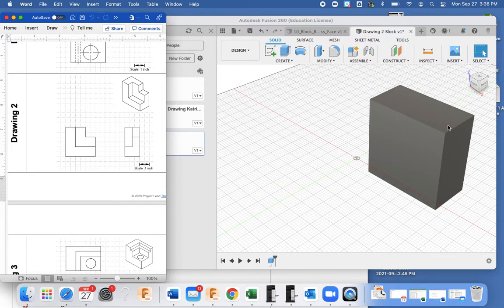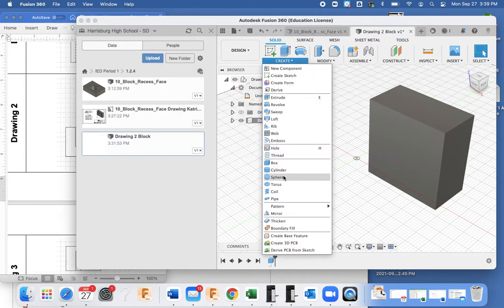Okay. Now I need to cut out some corners. We've got a notch right here in my drawing 2 and another notch right here that doesn't go all the way through the block. So this one does, and this one only goes through part of it. So we could do either of those first. I'm going to personally choose to do the small notch first. So what I'm going to do is come back over here. There's a couple ways to do this. I'm going to show you one way with my first notch and another way with my second notch. So my first notch, actually, I think I might do the big one first. Yeah, let's do the big notch first.